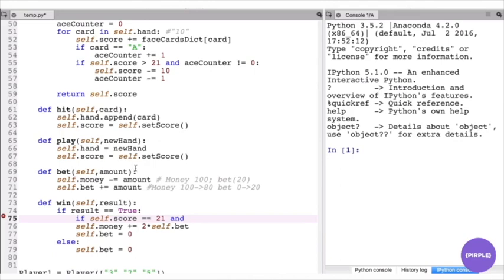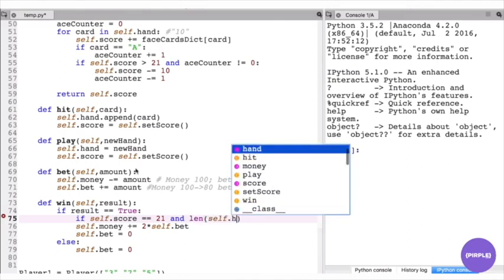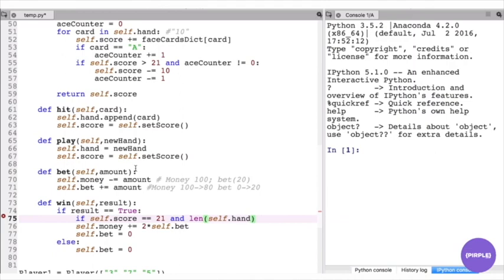So how many cards do we have in our hand? So we're going to look at the length of our self.hand. If this is equal to 2, so what are we doing here? We're checking first if our score is 21 and if we have 2 cards in our hand.